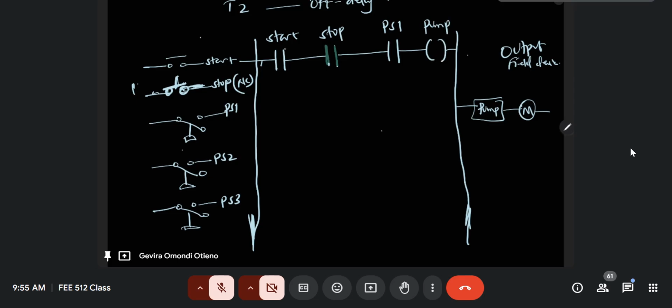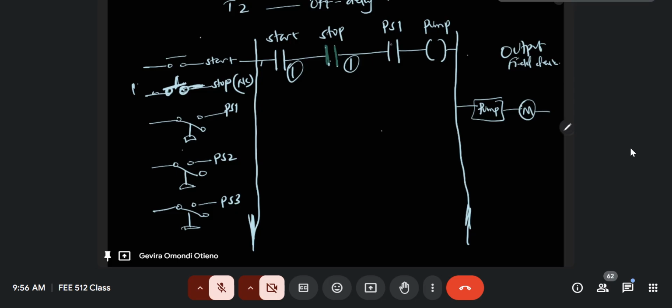Such that you want the start button pressed so that this is logic 1. Okay. You have the stop button, which is already active. And because the stop button is already in the normally closed position, if it is passing logic, that is, if it is activated, then you have a logic 1 there. And PS1 must be closed.